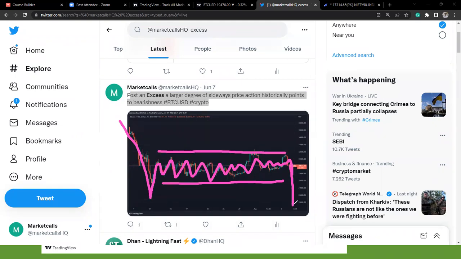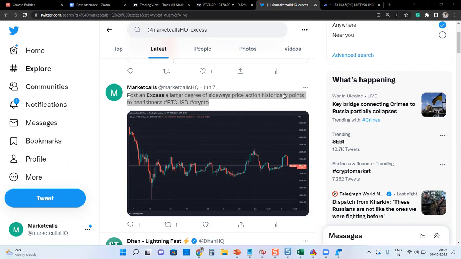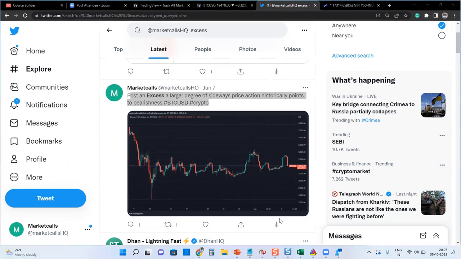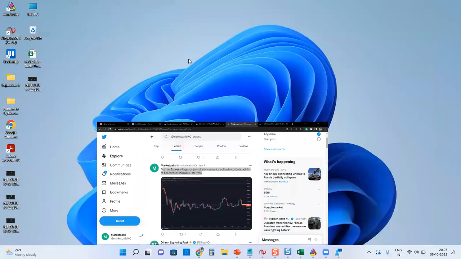I'll also show you some more examples on USD/INR where the excess failed, how it looks. Okay, in a lot of places excess also fails. It doesn't mean excess is a holy grail. But the winning odds are very high. That is the only point, okay? But there are also places you can escape narrowly if you know that the markets are going in a sideways fashion. For example, I'll show you the USD/INR futures.